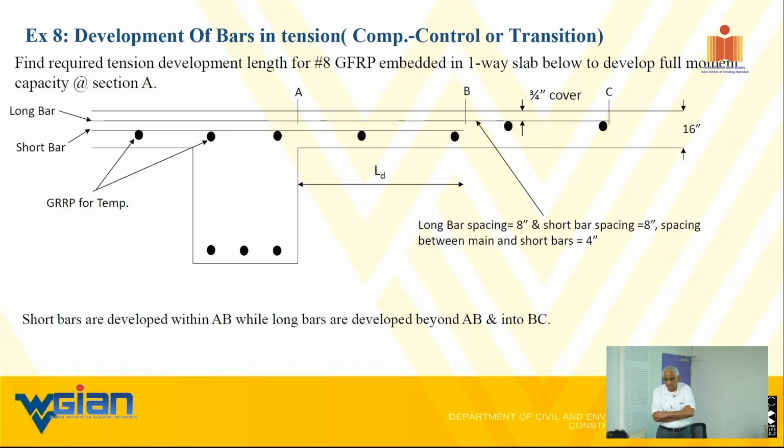I really fail to understand why they even increased it, because FRP has a slightly better bond. Of course, it depends on the type of surface characteristic. At least the sand-coated one has a slightly better bond than the ribbed ones, you see. Actually, in India, we get a much lesser bond between concrete and FRP than steel.